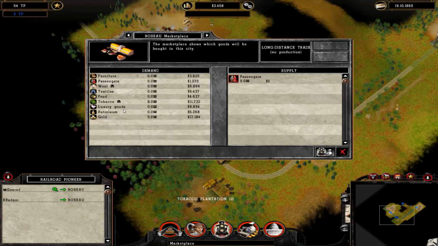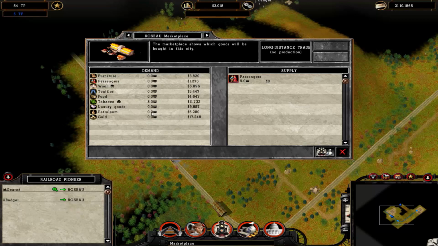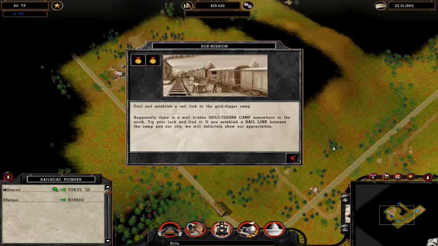One thing to point out with the marketplace, you'll notice I have 8 cars of tobacco. When that number reaches 20, I believe it is, it will build a factory for cigars on a building lot. It would have built anything from a textile factory because it wanted wool, so it would have built either of them. But I have been delivering tobacco.